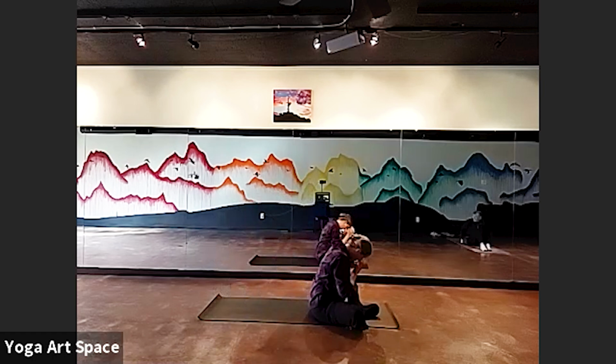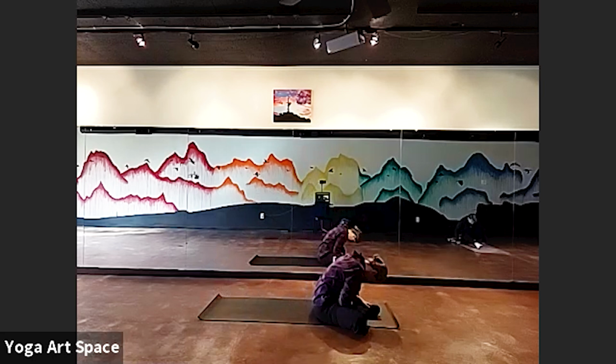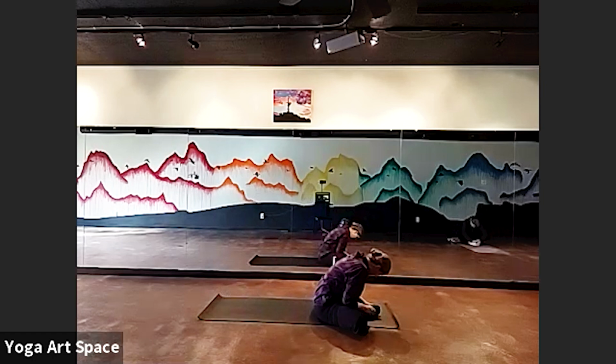When we go into cobbler here, especially let the head be super heavy. Like the spine is set in a good spot, but the head is getting a good stretch on the muscles right on the back of it.